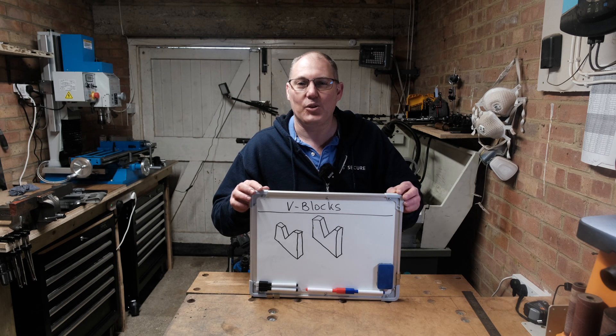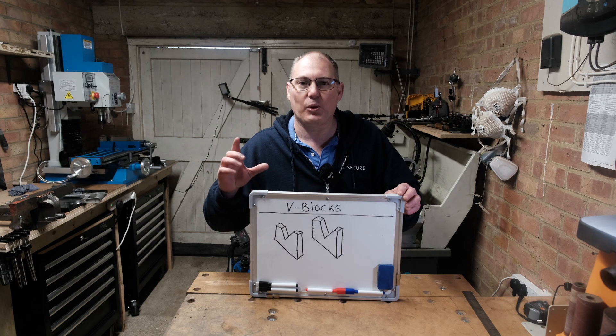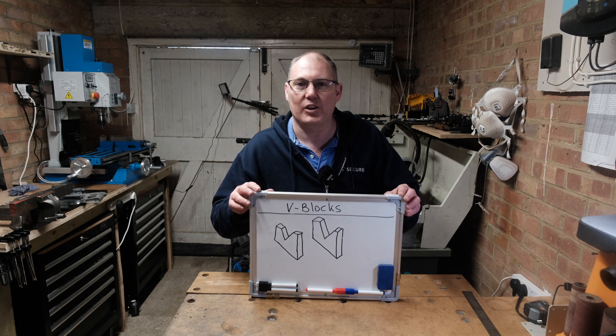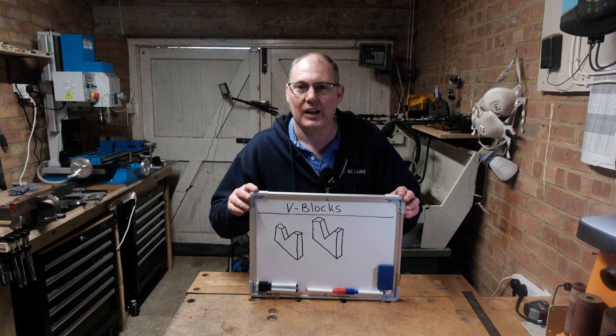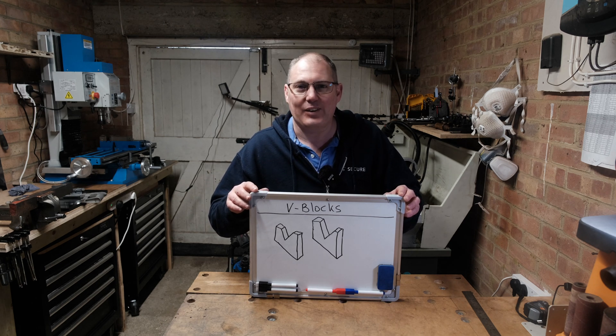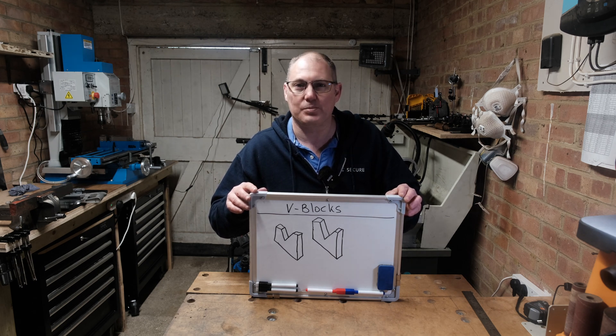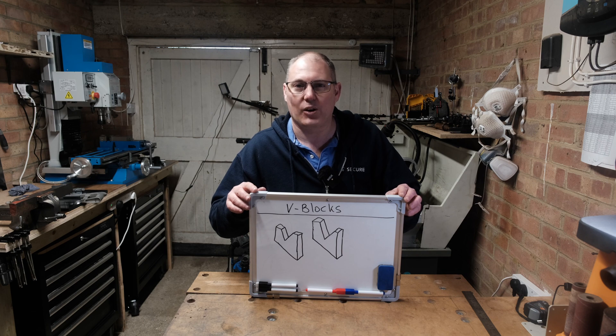The first job I need to do is cut off two pieces, because I want a matching pair of V-blocks, two pieces of mild steel that I'm going to use for this project, because that's what I have available. Unfortunately, I don't have any sort of electric saw, so I'm just going to have to put some effort in and saw a one inch by two inch piece of steel. Let's get on and do that first.